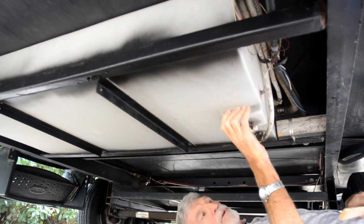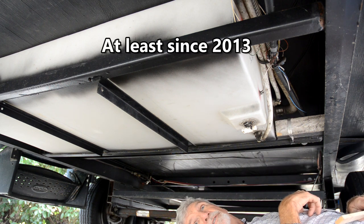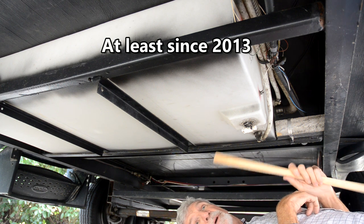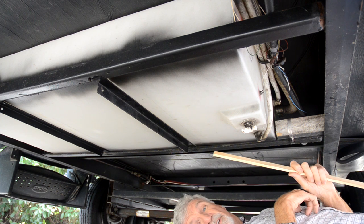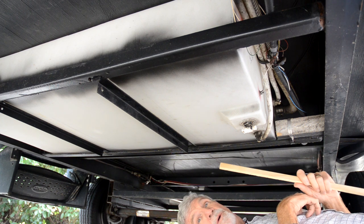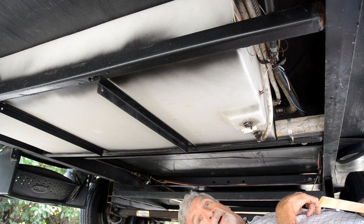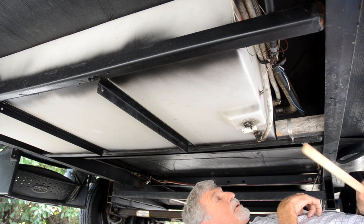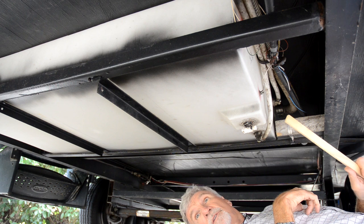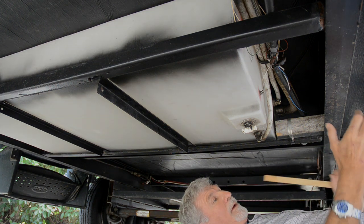When it's full of water, this valve is pointing at about a 45-degree angle — it's just obviously too thin, very poor design. This has been this way since 2013; this is a 2014, and I know for a fact the 2016s are just as bad. Rockwood needs to get on the ball and fix this. Just wanted to show you — look out for this if you have one of these Rockwood Mini Lights. Thank you, adios.